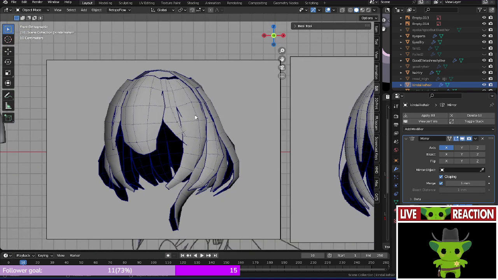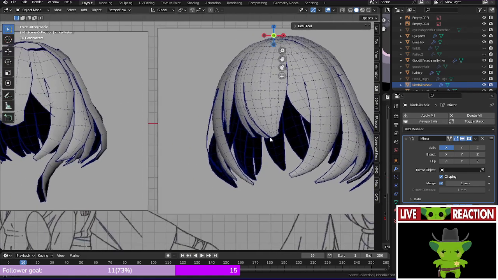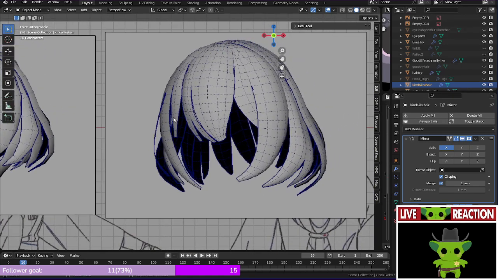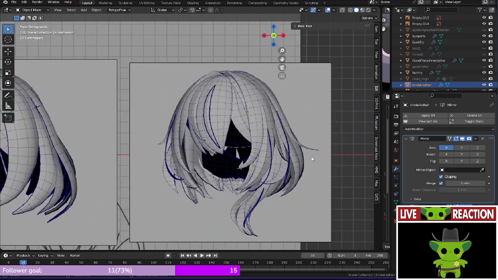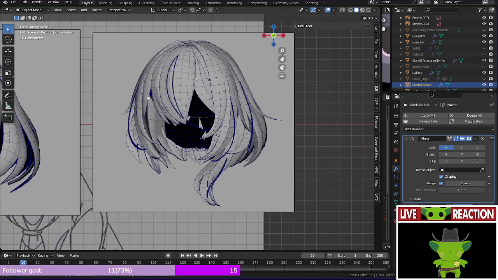Like even the low poly version that's not complete looks good. There's something about this that I don't know. It just looks good already. And then adding a subdivision surface and then all this detail, it just makes it look good. I can't explain it. There's something about this way this is made that screams good.